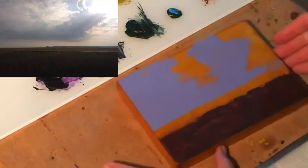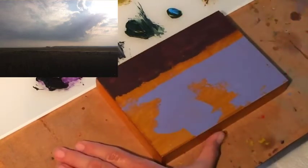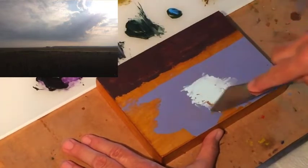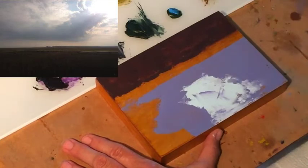Okay, there we have the darkest darks of the landmass and the darkest darks of the sky. Super quickly blocked in. Then we're going to work on blocking in with our lightest blue. In spite of it being a cloudy day, there is still some light blue in there. So we're going to block that in. Again, super quickly. Don't overthink this. Just block it in. Don't worry about edges. Just get paint on there. And remember, we're painting a rainstorm, so having some soft edges kind of working their way in is not a bad thing.